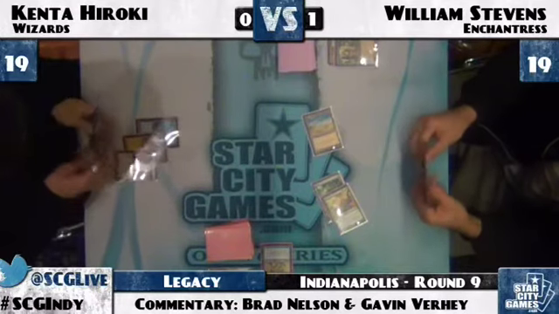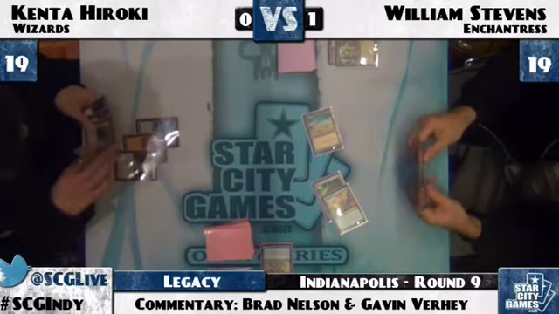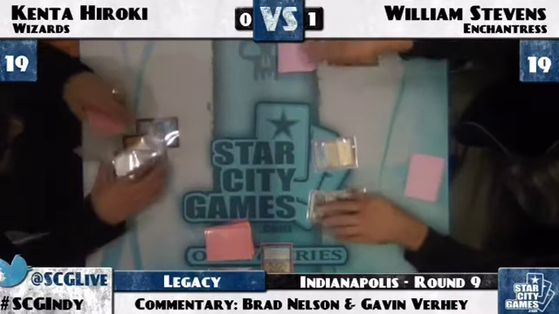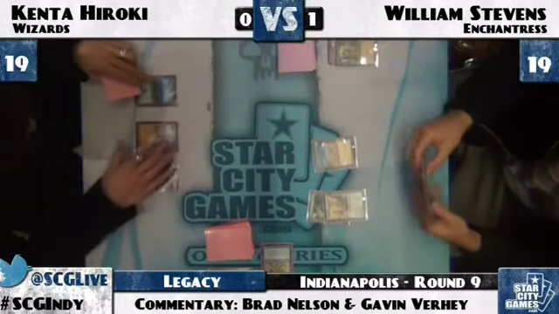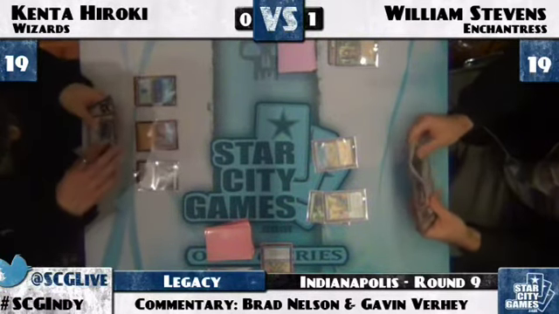Mutavault comes down. All right, and he needs one land, then he can get the Jace and maybe start getting a ton of card advantage. Yeah, and you get so many cards out of that Jace, especially because William can't really interact with Jace very well. Yep. He has Oblivion Ring, I suppose, but outside of that, not a lot he can do.